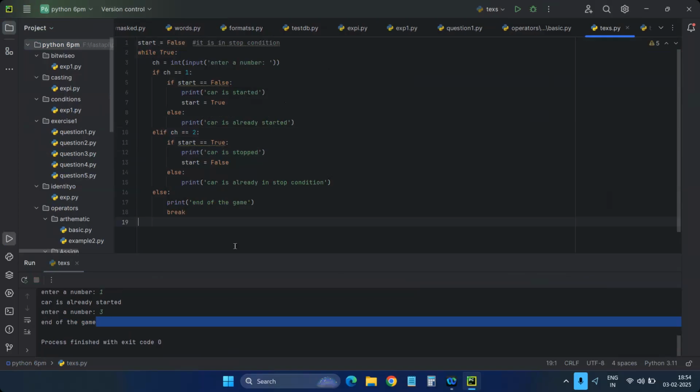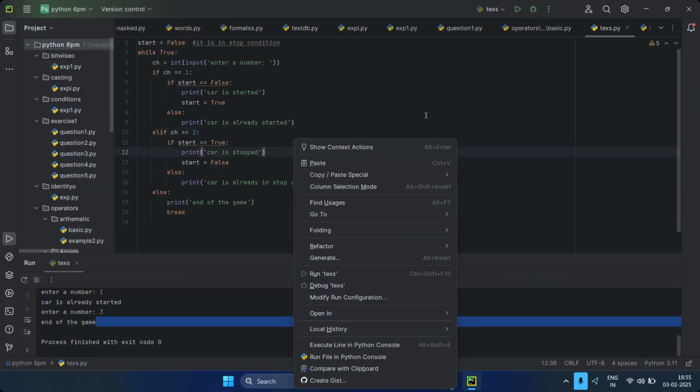For example, you have the snake game. Try to create a snake game on your own. Here I've created start and stop. You create turn left and turn right, because in the snake game, if you click the right side button, it will go to the right side. If you click the left button, it will go to the left side. The same way, try to create a snake game. If you have an idea on the snake game, you can create a program on your own.